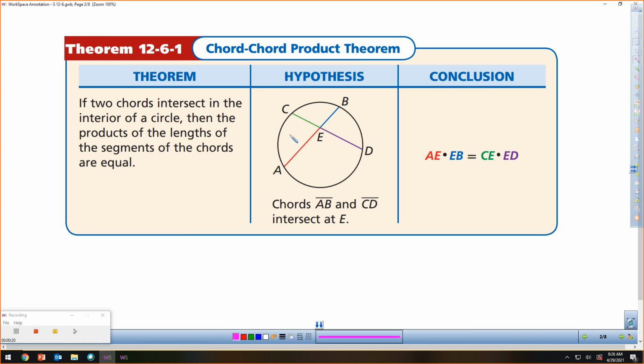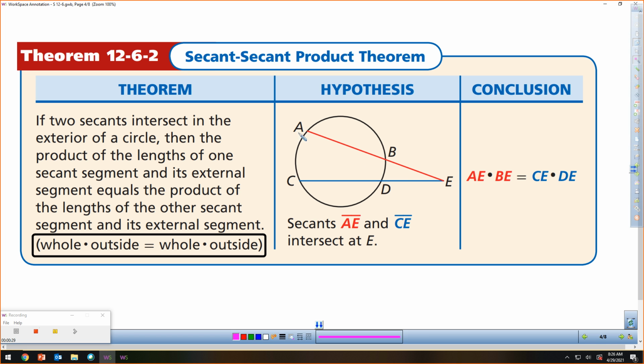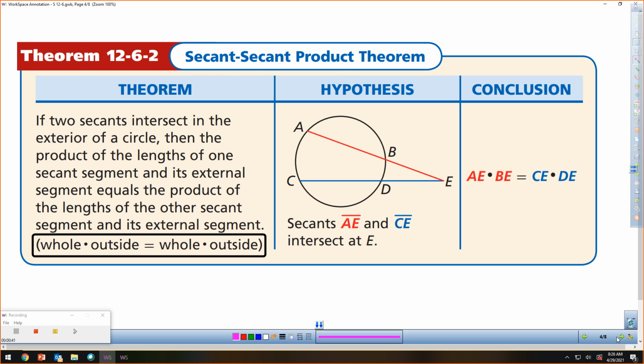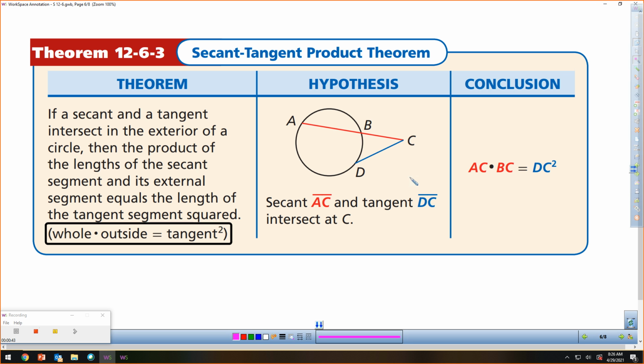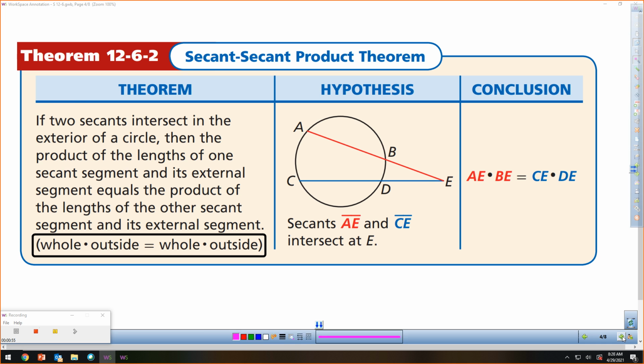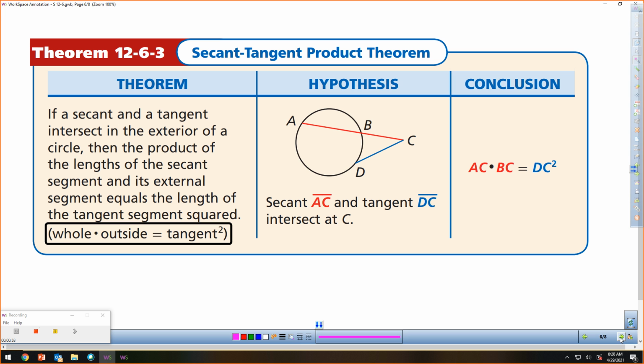So first, you're going to have two chords inside of a circle. Okay, so just two lines in your circle. Then you're going to have it where there are two lines that both go out of your circle. Okay, so two secant lines. So these are two chords, two secant lines, and then a secant and a tangent. Okay, they all have different relationships. But again, you're going to either have two inside, two that both go outside, or one that goes outside and one that doesn't, one that just touches the circle.